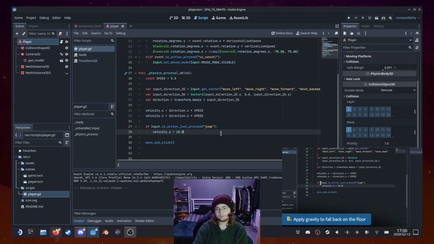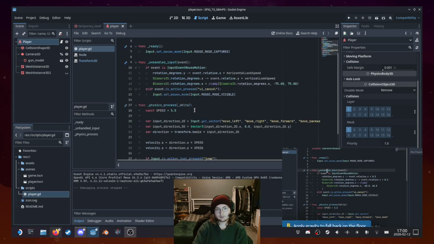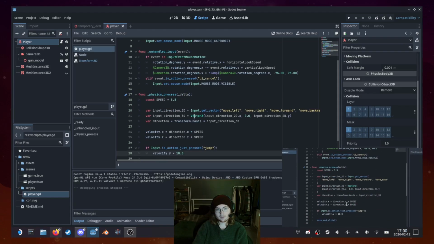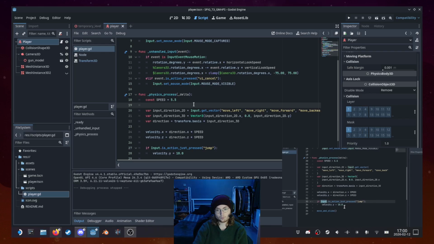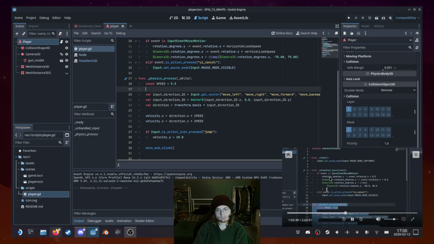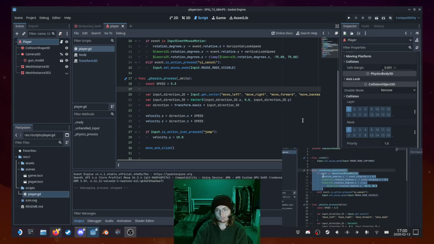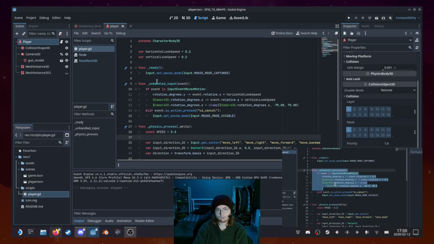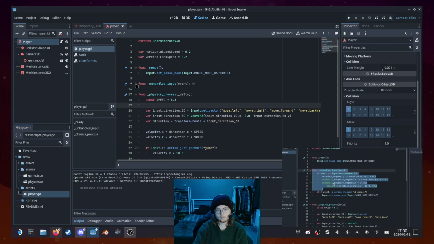We need gravity. You might be wondering why we do it like this, and earlier we used the unhandled input function. Well, you have these two ways of handling inputs in Godot. You can use the input singleton and make the checks directly where you write the rest of your movement code or update code, like this. And this is good for grouping the code in one place and making the logic easy to read. Earlier, we were checking for mouse motion, and the unhandled input function is a bit more powerful, and it allows us to check for the mouse motion a bit more easily, a bit more efficiently.